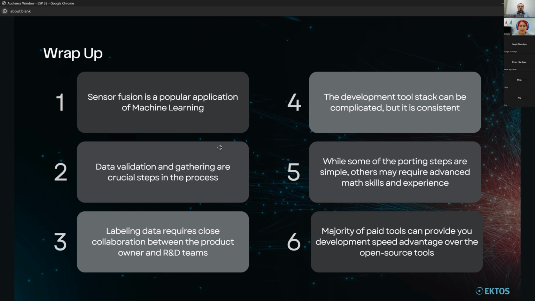And then when you label the data, this is where we have to work super close between research and development or the software engineering team and the product owner, because it's the product owner who understands when we see the event, especially if the use case of your product is not as obvious as cleaning, where we have to clean all our rooms and apartments and houses ourselves. So we actually know the theory, we know how to look for proper or improper cleaning.